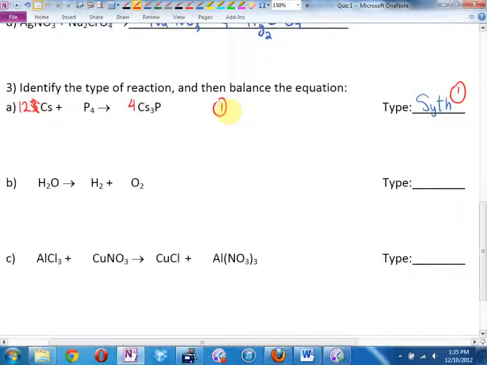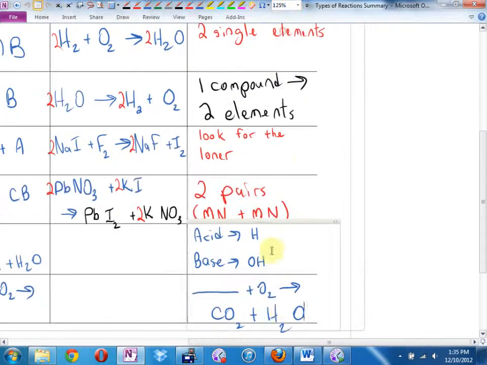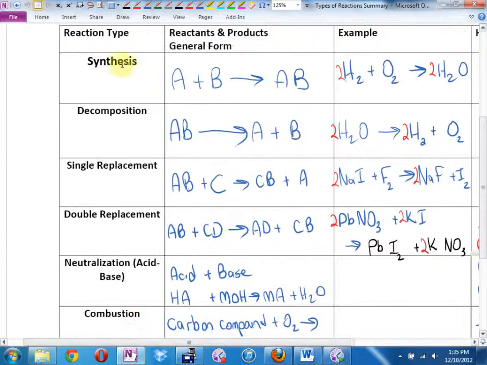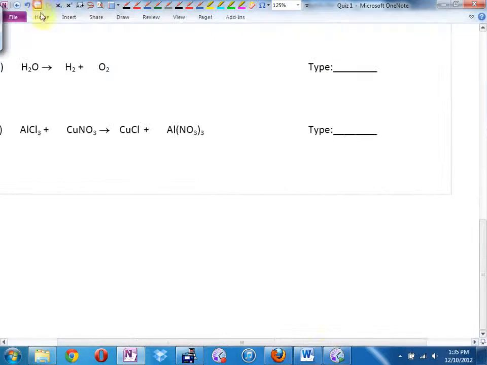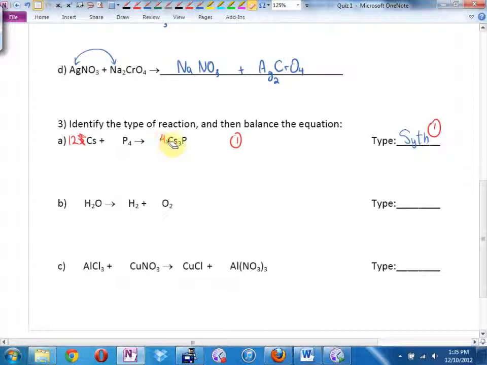How do I tell if it's, sorry? So you have to memorize. Remember, we had this sheet that we filled out, this type of reaction summary. This thing here where we listed them. You're going to have to memorize the patterns. So a synthesis is when you have 2 separate compounds and they join together to form 1. So remember that pattern, Emily, and take a quick look at this one on the quiz. I had to recognize that the ingredients they'd given me were 2 separate elements and they joined together to become 1. That's a synthesis. Okay? So you're going to have to memorize that little sheet. You can't bring that into the test.